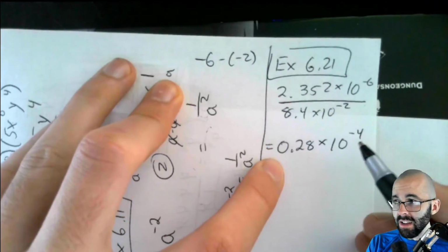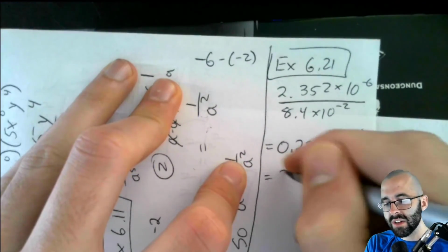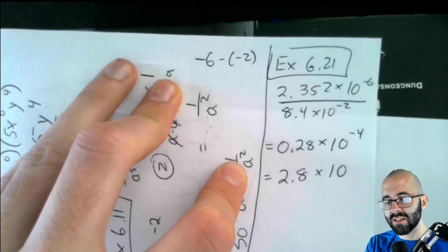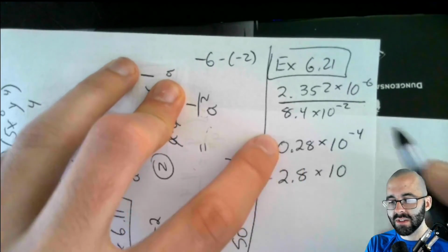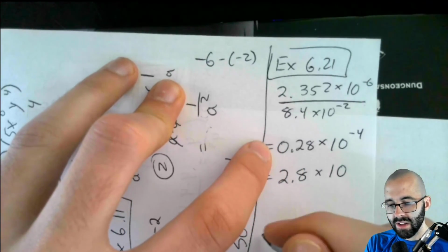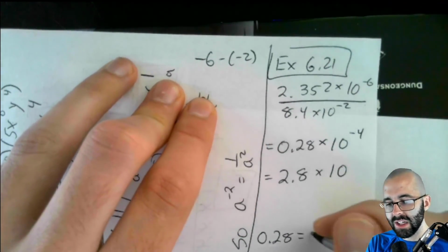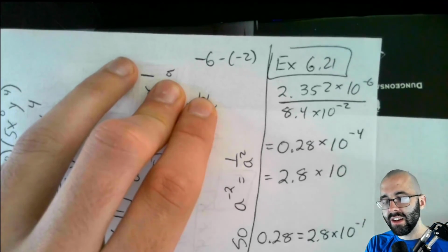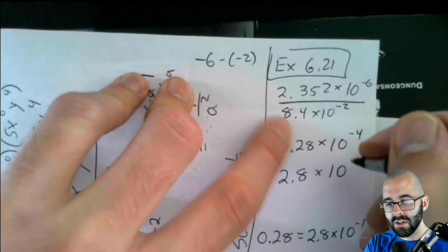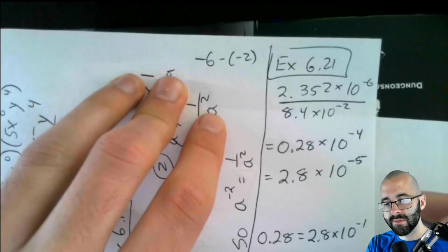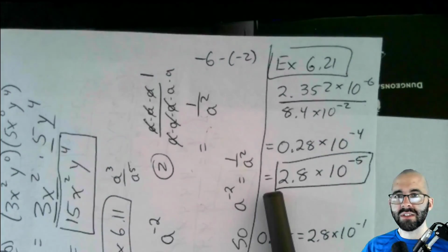But step 3 is coming again, because this is not the final answer. This is not in scientific notation. Scientific notation would be 2.8 times 10 to the something. And again, the question becomes, which way do we move it? Well, just look at it. If we wanted to write 0.28 in scientific notation, we'd have 2.8 times 10 to the negative first. Okay, so we need to subtract 1. Becomes a negative fifth like this. Okay, now it's in scientific notation. Step 3 is done. The paper has been saved.